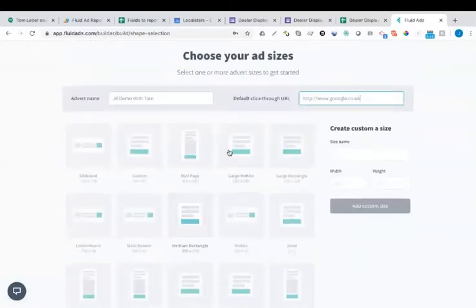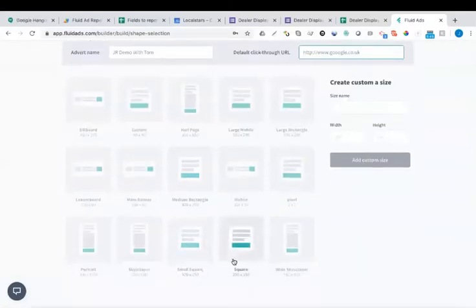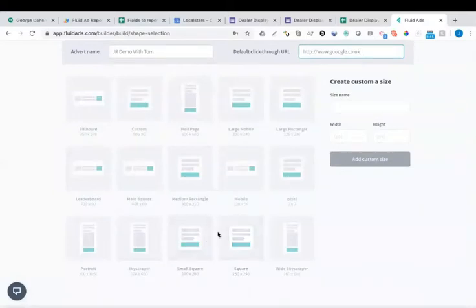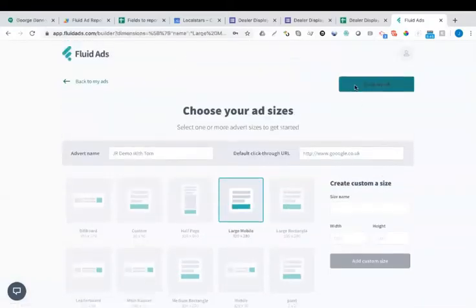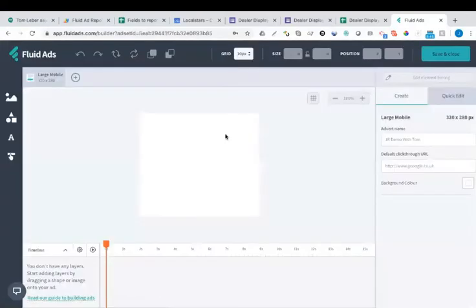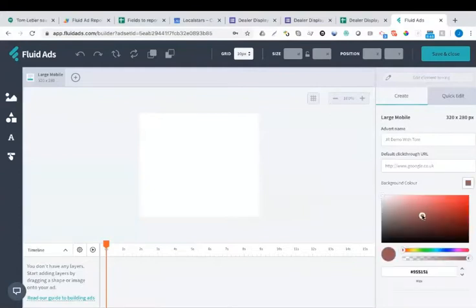And then you choose the first ad shape that you want to work on. It's usually easier to work on one shape and then add some others later. You can add any shape that you want. We're not restricted at all. Once you've done that, you might have some kind of background color that you want to apply. Find something that looks nice and light, something like that.